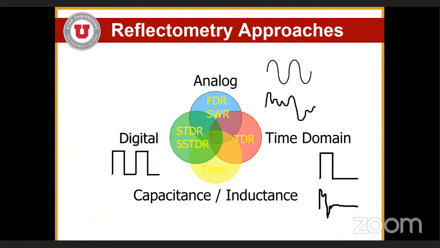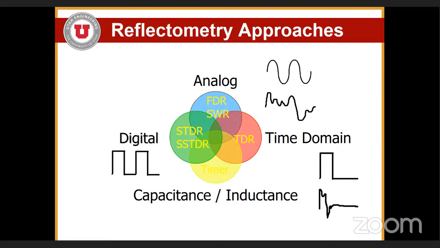There are several different approaches for reflectometry. In the time domain, typically there have either been pulses or steps. There also is analog frequency domain reflectometry, standing wave reflectometry. That's where you'd send a sine wave down the wire and get a reflection back. Your vector network analyzers do this. There also is digital reflectometry, and that's what I'll be talking about today. That's where we're using a pseudo noise code. We call that sequence time domain reflectometry, or if we sine wave modulate that pseudo noise code, that is spread spectrum time domain reflectometry.